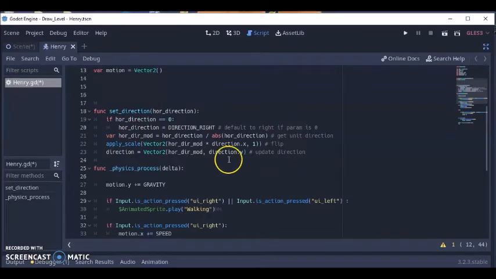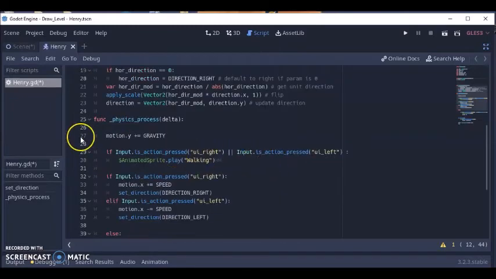And this stuff down here makes it so that when we hit the left button, our player will be facing the left direction. Or if we hit the right button, our player will be facing the right direction. Okay, gravity, this makes it so our player goes down. It stays on the floor until we hit the jump button. We've got to fix the jump button later, but let's go through this code first. So this is when, if you press the right button or left button, our walking animation will play.